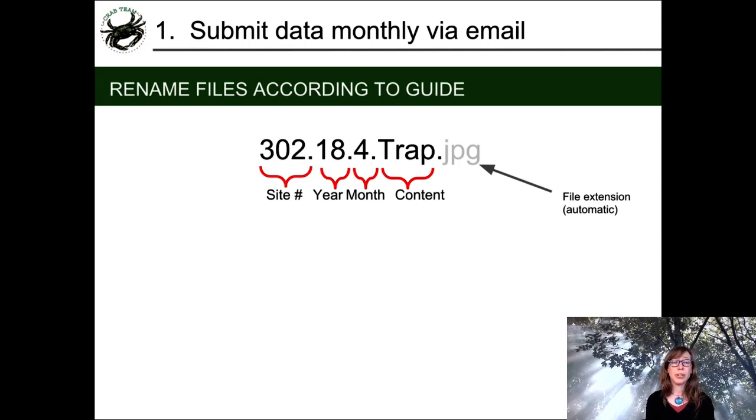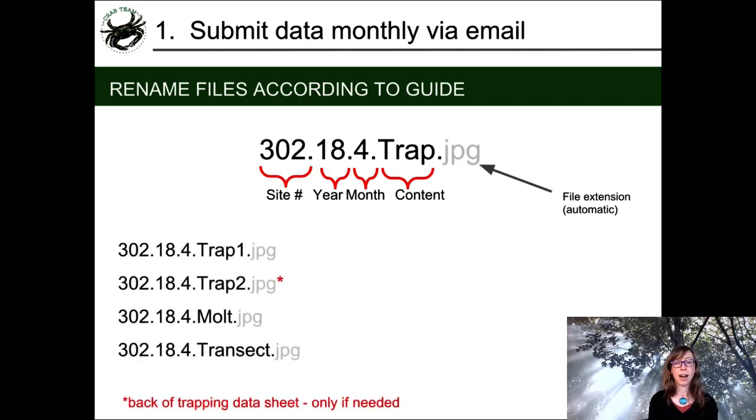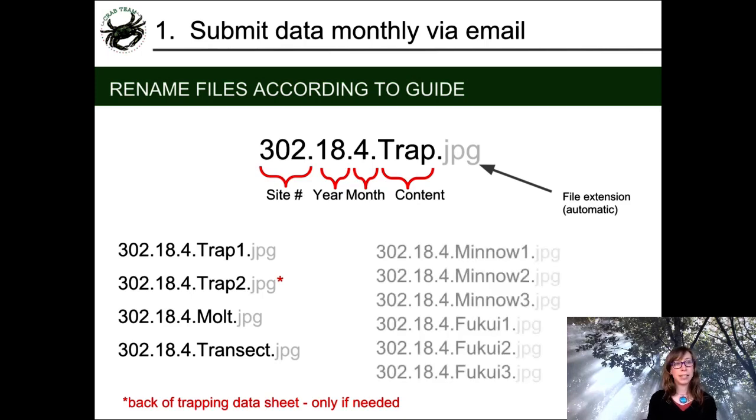The reason that we ask you to do this is that we will get hundreds and thousands of photos over the course of the season, and this is how we keep them separated and labeled so that the database can find and identify the correct corresponding photos for each month of data. So in all, you will send at least 9 photos. At least 3, one for each of the data sheets, and actually there will be a 4th one if you use the back of the trapping data sheet as well. And then 6 bin photos, remembering to submit all of the images of the empty bins as well.